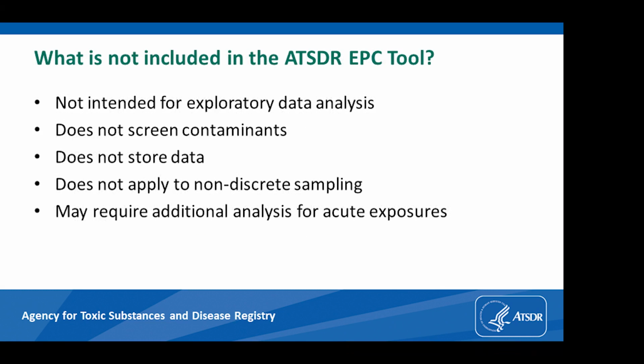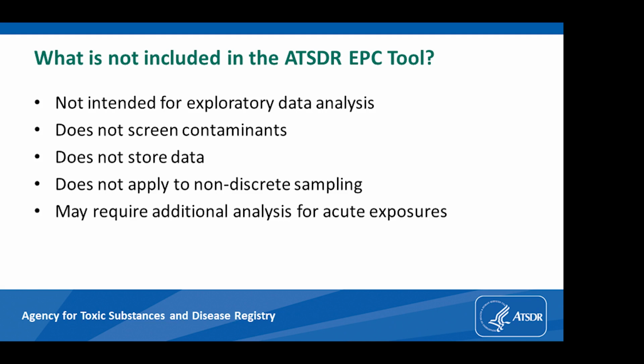So before we move on to the program demo, I wanted to take a quick minute to mention a few things that the program doesn't do. So first off, the program isn't an exploratory data analysis tool. Some of the program's features may be helpful for exploratory data analysis, but the main point of the program is to calculate EPCs. The EPC tool also isn't a contaminant screening tool or a tool for evaluating hazard quotients or cancer risk. It doesn't store any health guidelines or contaminant information within the program, but it does allow you to export results that can be imported into FAST for further analysis.